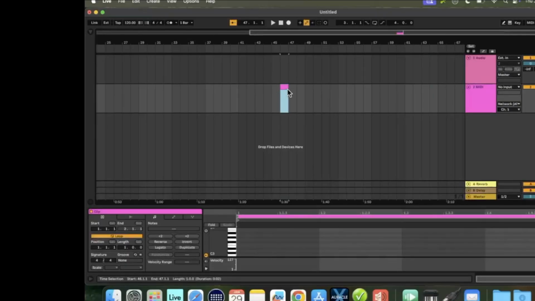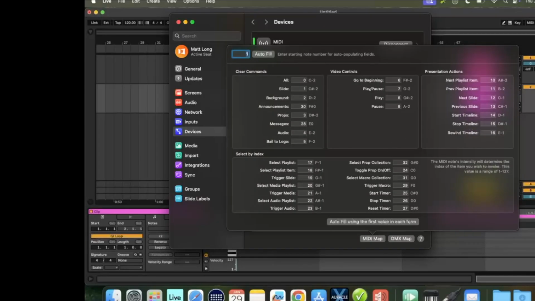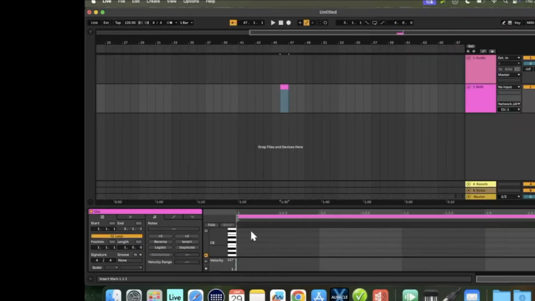You just double click anywhere that you want the first thing to go, and then down here, this is where we're seeing what we saw in the MIDI map earlier. So this is really where we need to pay attention to what we're doing. Again, we're really only going to be paying attention to a couple of things.